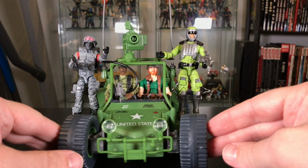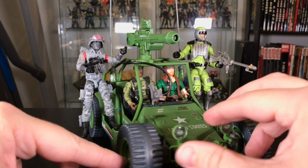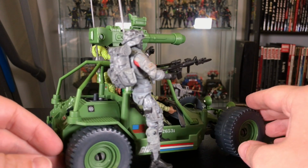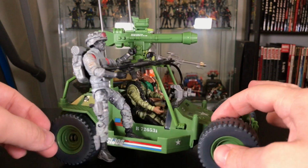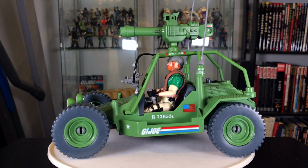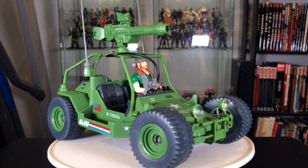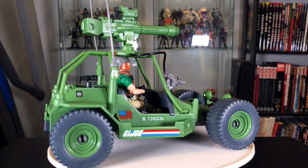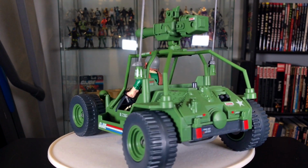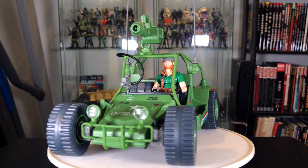I've got 25th anniversary Stalker there in the passenger seat, 50th anniversary Hit and Run, and Pursuit of Cobra Sci-Fi riding on the sides. And I think they look great. They fit on very well. You've got a little bit of trial and error to go through to find figures who will fit on those foot pegs on the side. Guys, I'm very pleased with this. This is my first time owning a version 1 style Off-Striker, and I'm very happy with it. I don't love putting the decals on, but once they're on, they look great. Everything works as it should, and yeah, just a fantastic vehicle.